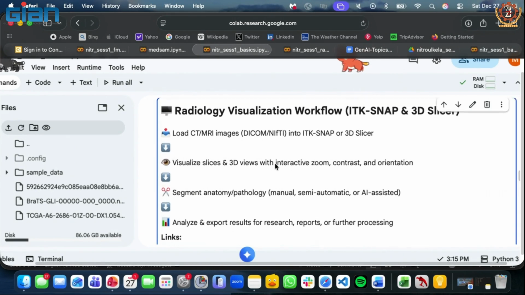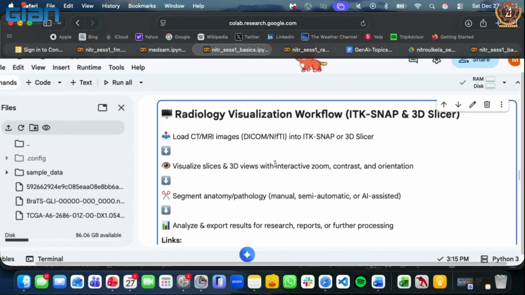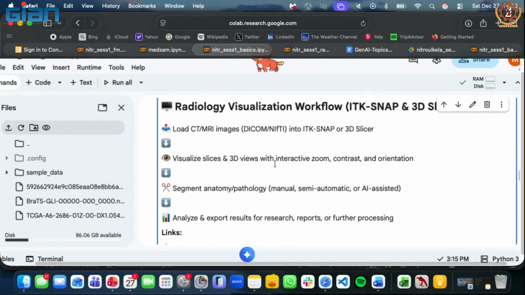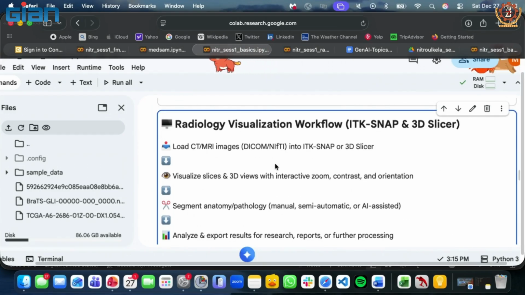The next step is visualization. After that, I'll discuss another interesting point. So the next step is the visualization workflow. These are all Python-based visualizations. Why do we need this? Because if our end goal is to develop some machine learning or deep learning or some analysis pipeline, you see what I'm saying?